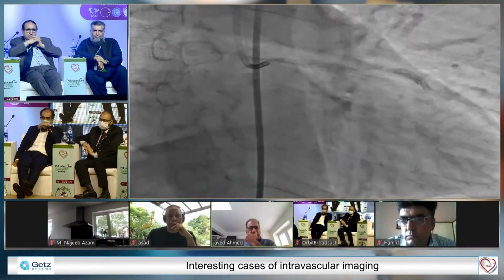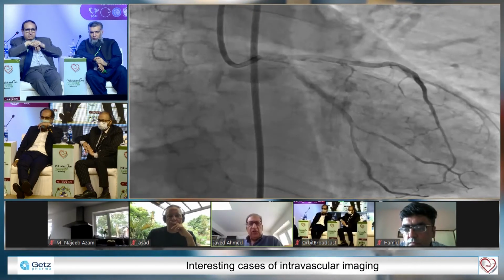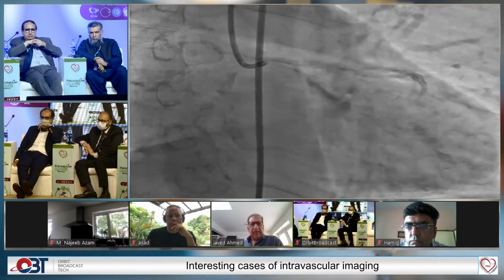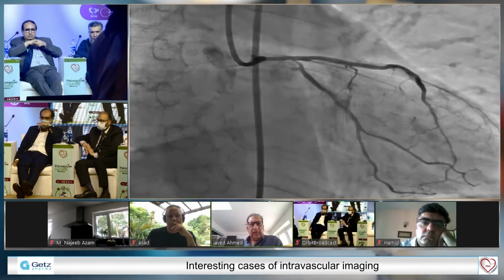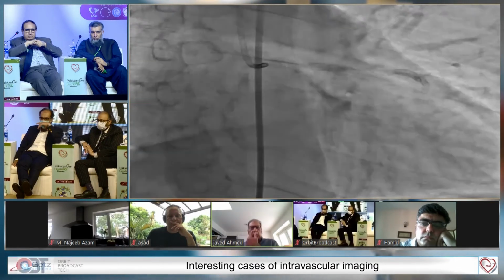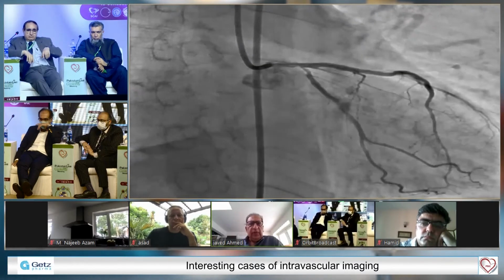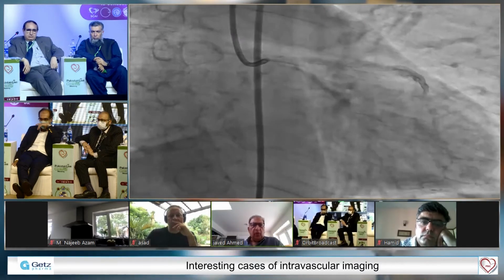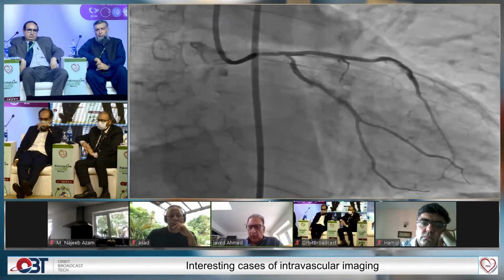So as you could see from the angiogram, the ostium of the circumflex is quite severely diseased, and it also appears a bit calcified. So I opted for upfront rotational atherectomy. There also appears to be some problem with the left main stem, so imaging guidance was very important here.